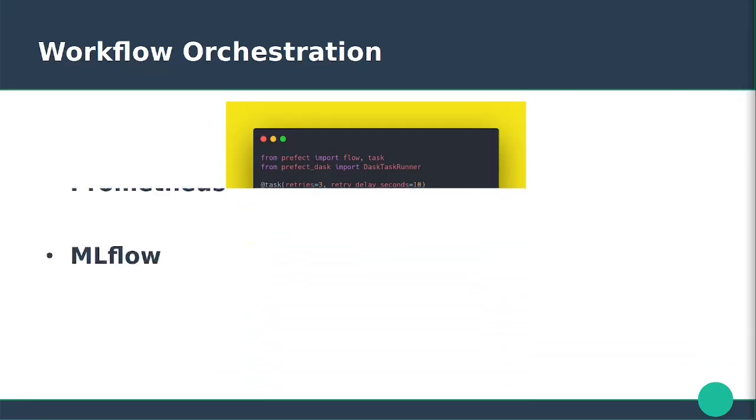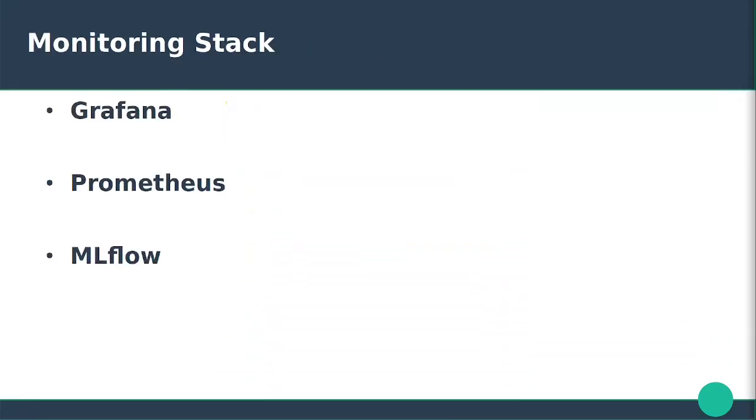So another thing to mention is the monitoring stack. We have three different layers: Grafana to monitor our real-time pipeline metrics, Prometheus to monitor our operational and orchestration performance, and MLflow for our machine learning and feature lineage tracking. So all those feature engineering steps mentioned earlier can be monitored with MLflow.